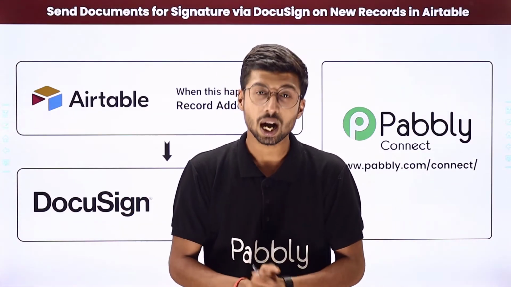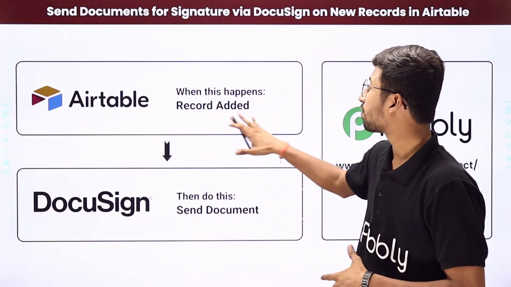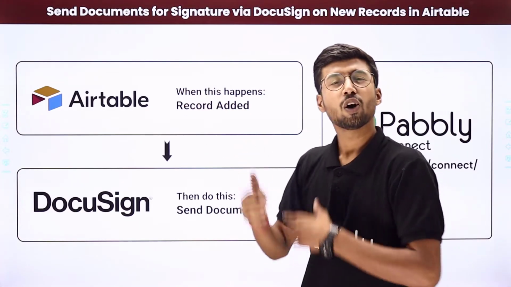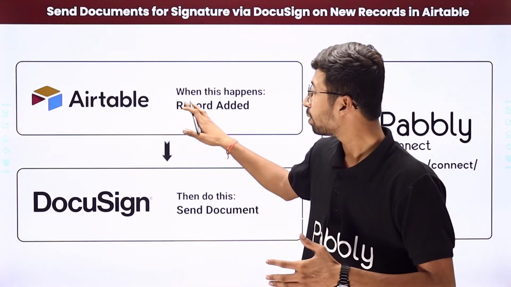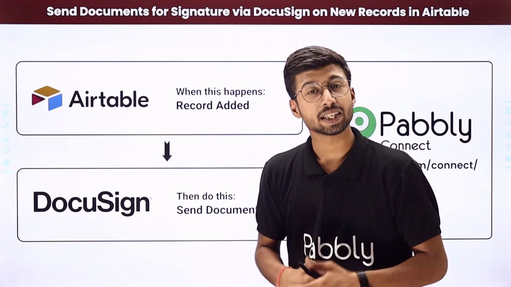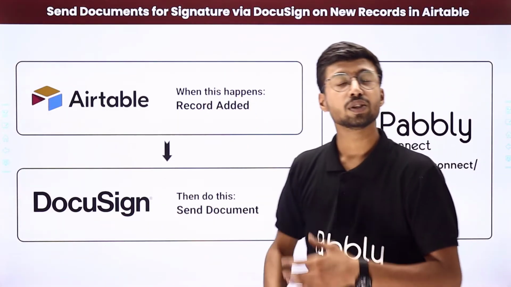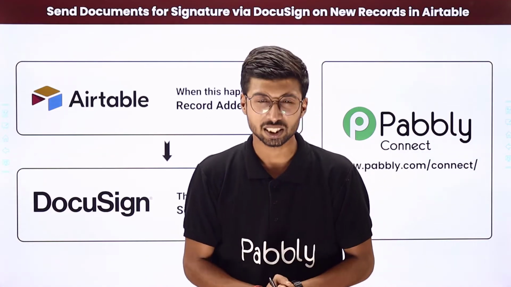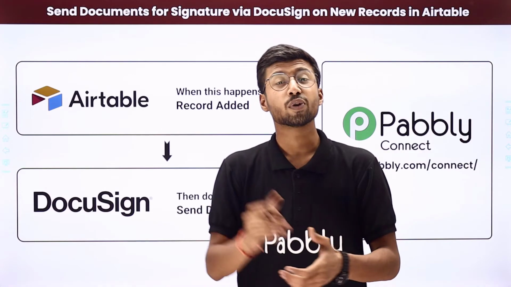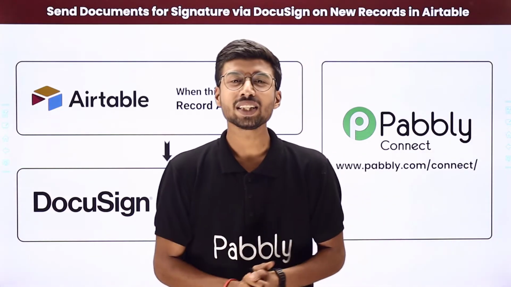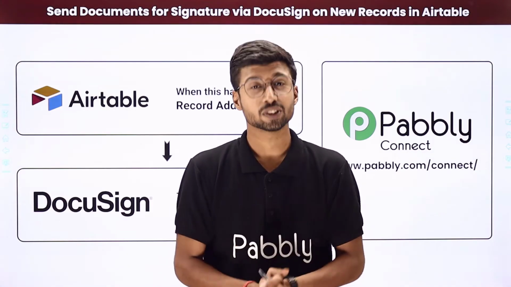So in this video, I came up with an awesome automation by which whenever a new record is added in our Airtable account, or should I say the details of a new client, instantly and automatically we will be sending a document from DocuSign to the very same person whose details we have added, for making the signatures. Interesting, right? Now here you must be thinking how we are going to set up this automation. So to make this happen, we will be using Pabbly Connect, which is an automation and integration software.